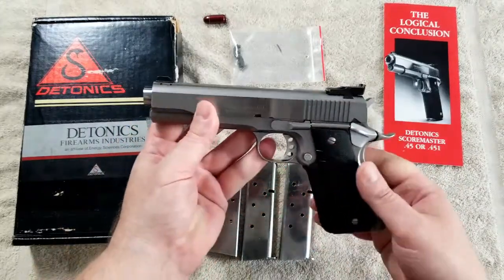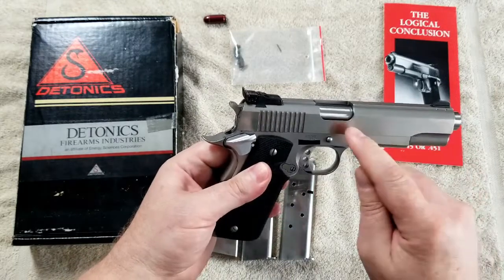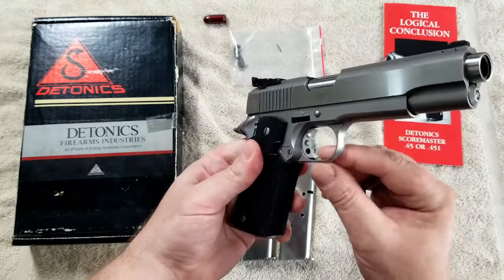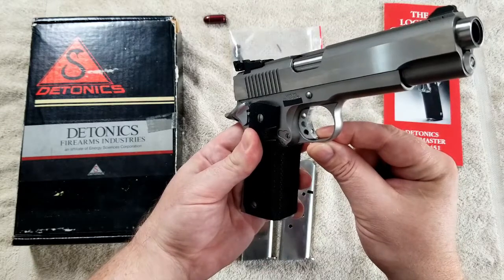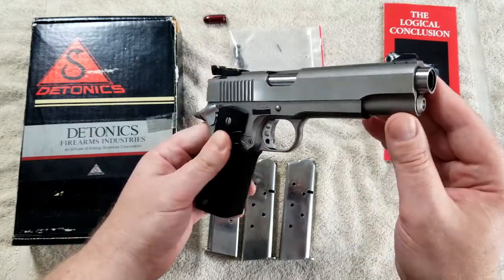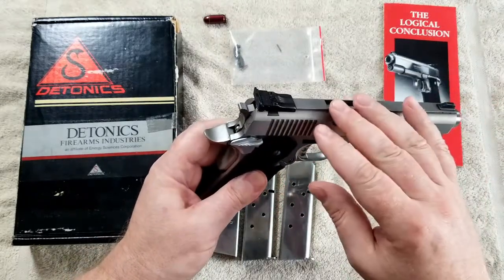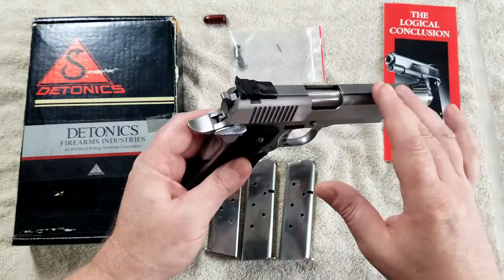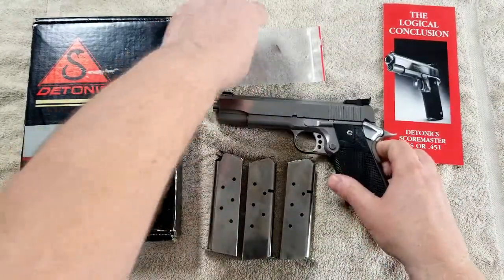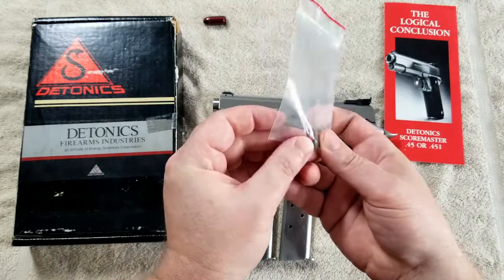There were some innovative designs included with Daytonic pistols. One being that the ejection port was actually lowered and lengthened. The trigger is adjustable. Daytonic also eliminated the need for a barrel bushing and utilizes a bull barrel design, and some models like this one also feature a recessed crown. Internally there was more attention to detail concerning fitment and polishing than other manufacturers, and it even came from the factory with interchangeable sights — the black one is installed, and it also came with a white one and an orange one.